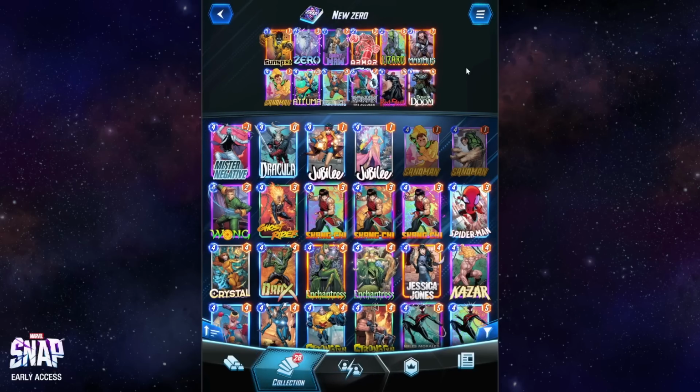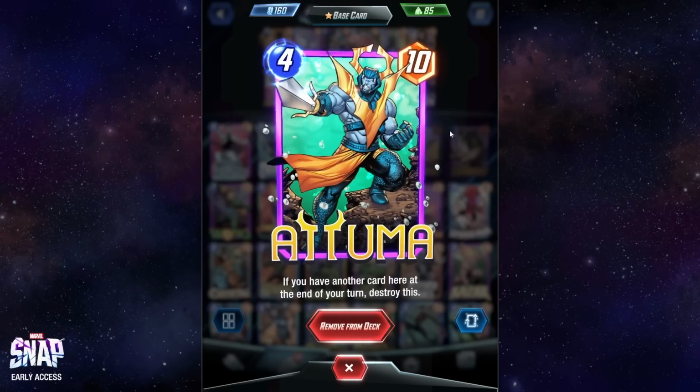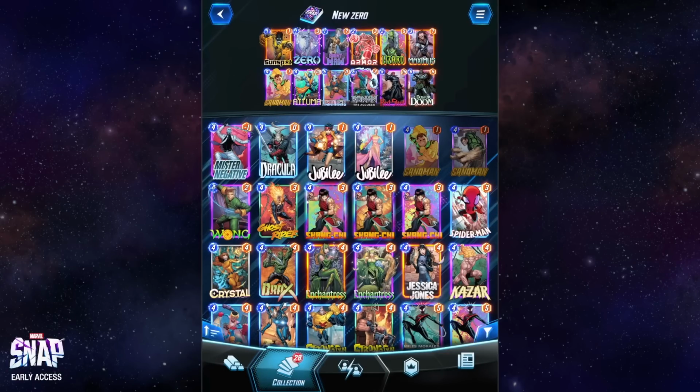Like I really spent a lot of time crafting this deck, and I really truly believe that every single card here has a purpose. And yeah, I think Attuma is probably the only one that's replaceable. Everything else is just so unique that you can't really replace it. But that is the deck.